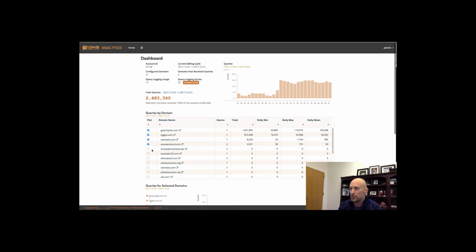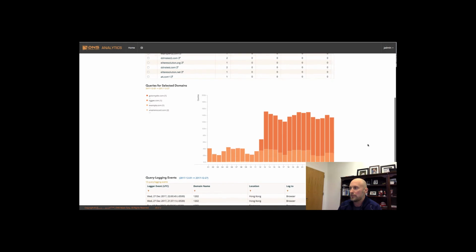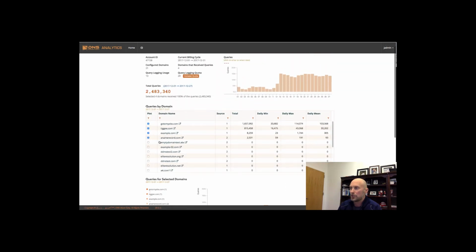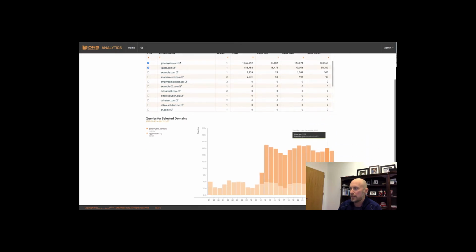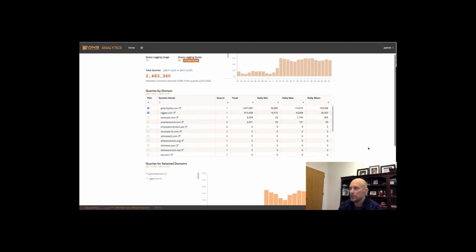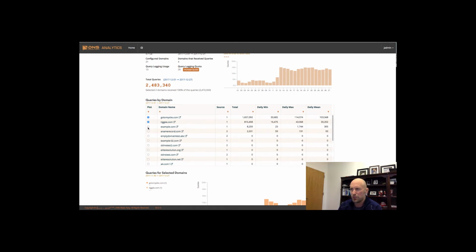And these are the domains that you can then view at the bottom of the graph here. So you can turn the domains on and off if you want to and see it update automatically. I'll take the chart down here and get a good relation of which queries and which domains are getting all the traffic.